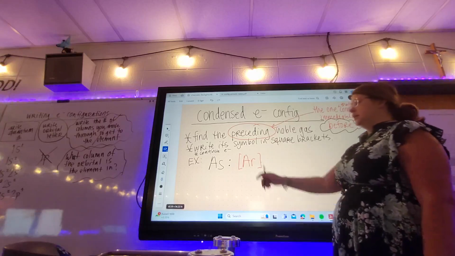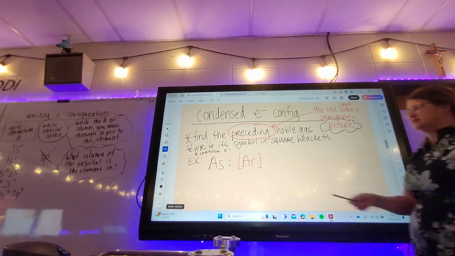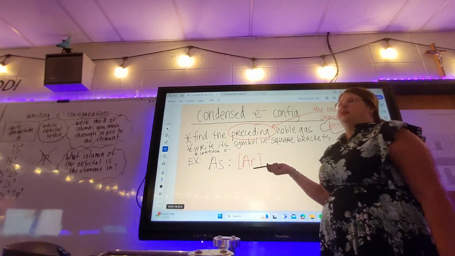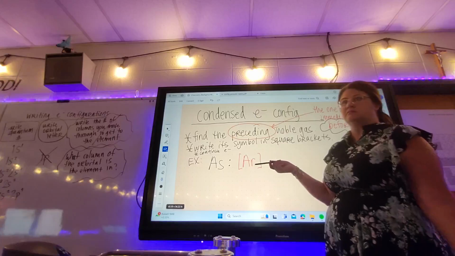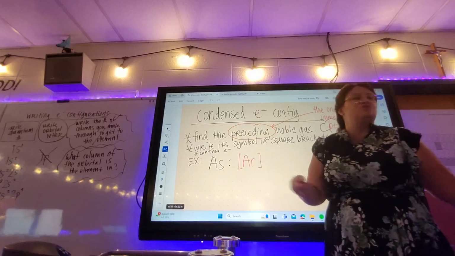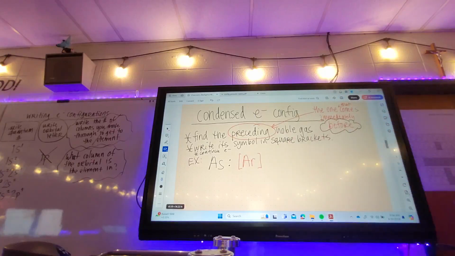Okay, so if that's the case, we're at argon now, because what those brackets mean is that everything up to argon. So what I'm saying is that I understand that you know that this means 1s2, 2s2, 2p6, 3s2, 3p6. I just don't have to write it because I'm assuming that you know what this means. Now, we have to find arsenic on the periodic table, and now we have to get to this element. That means that we have to go through all of these other elements to get here.